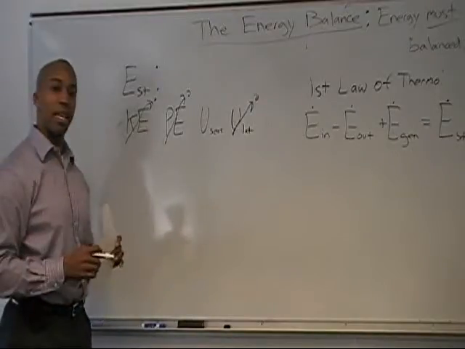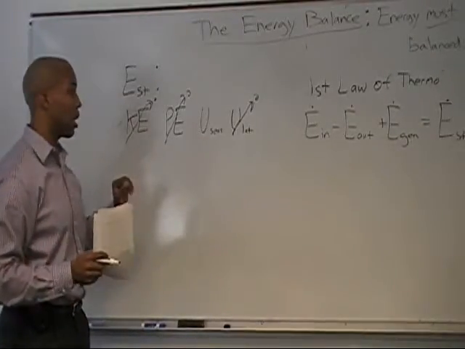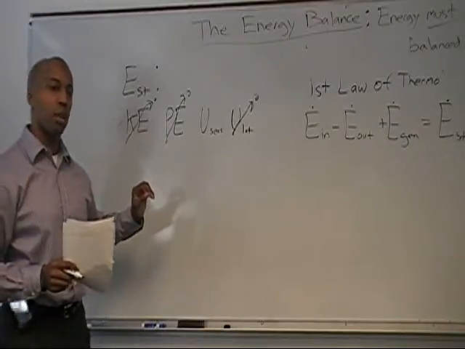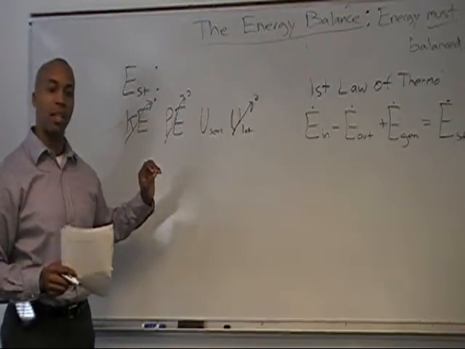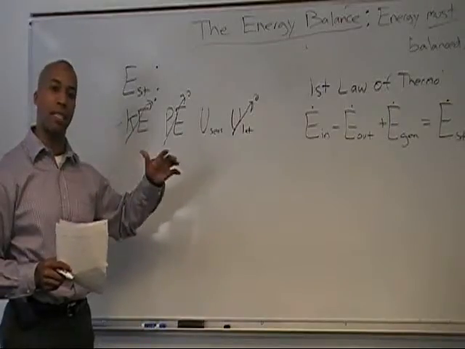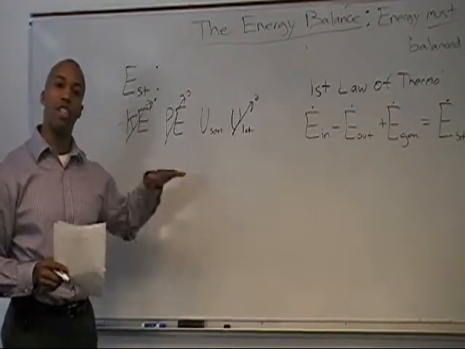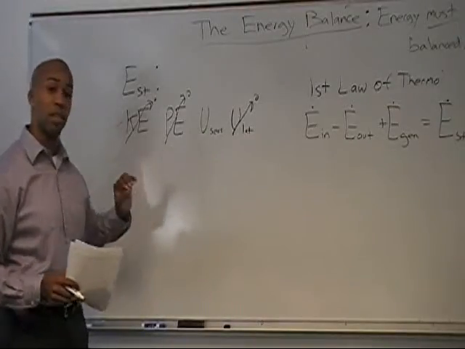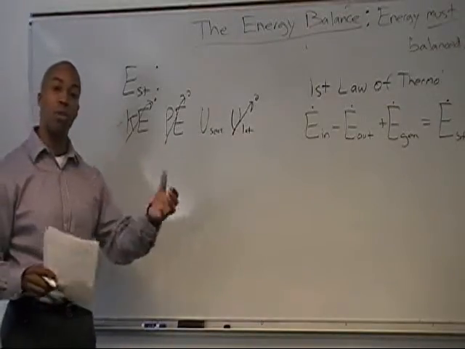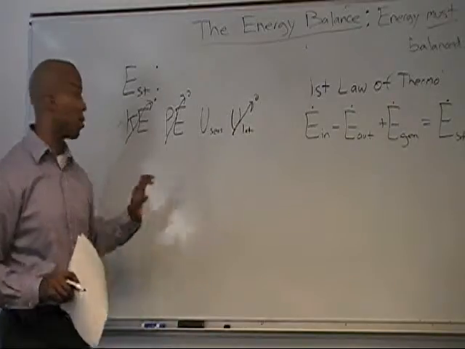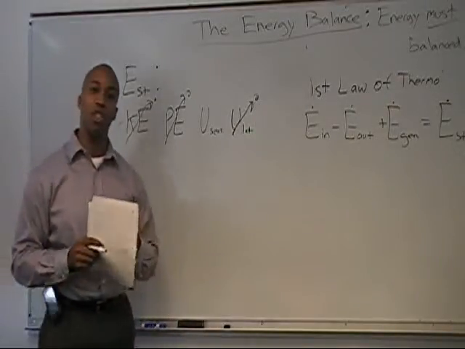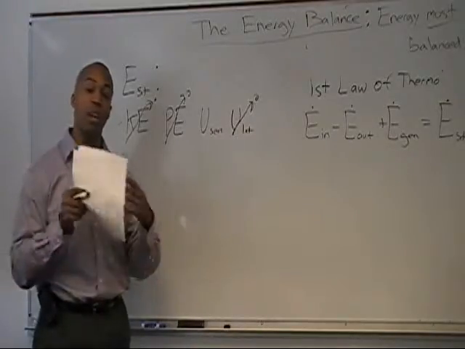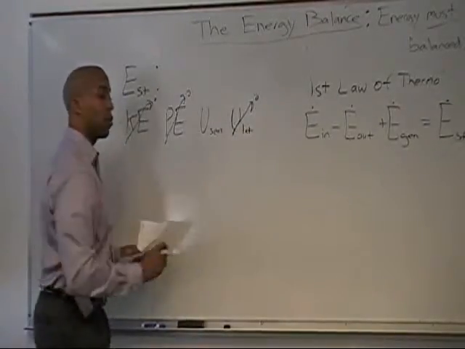The reason we're doing this is because we want to get to a simple form where we're dealing with a static body. There's no fluid moving in and out of the system, and there's no elevation change within our system, so we don't have potential energy. If there's no fluid moving in and out, our body is static, so we have no kinetic energy. And we're going to assume that we have a system that has no phase change. That leaves us with a system that just has sensible energy.